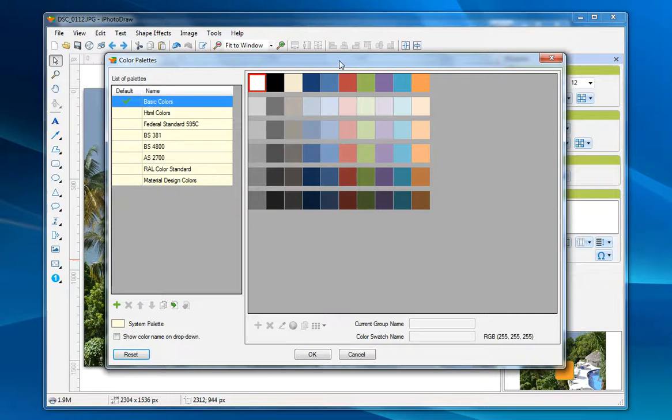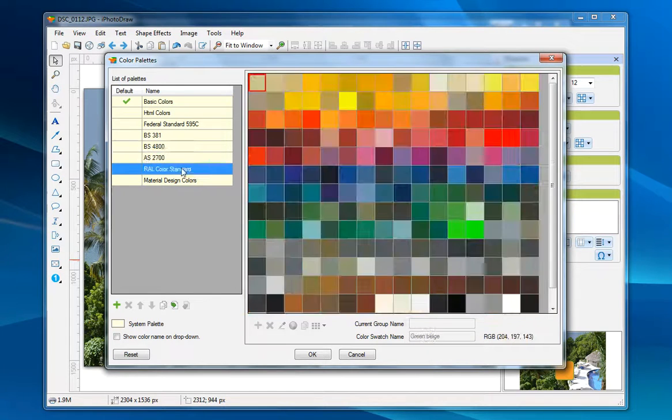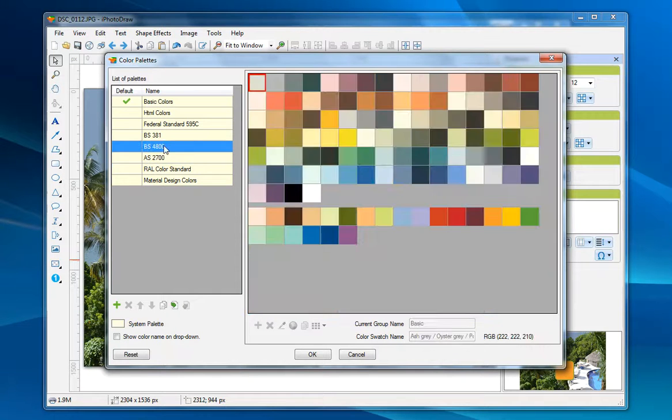On this dialog, you'll see the color palettes. If you want to set one of them as the default one, just click on the default column. You'll see the check icon.